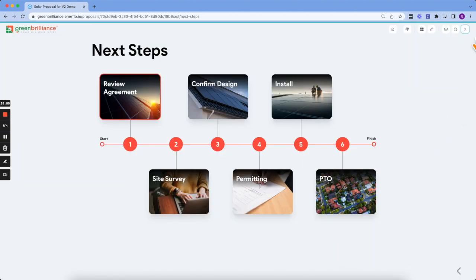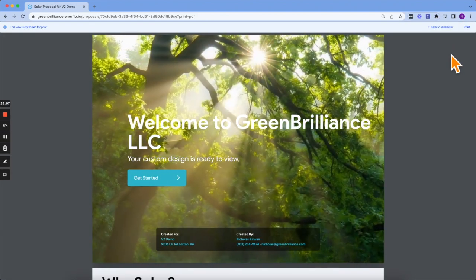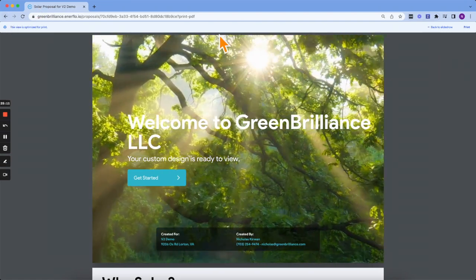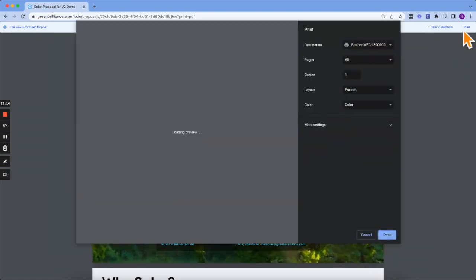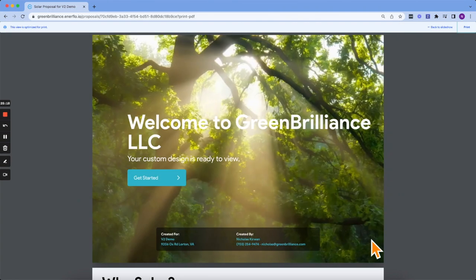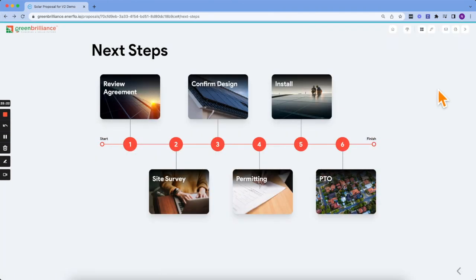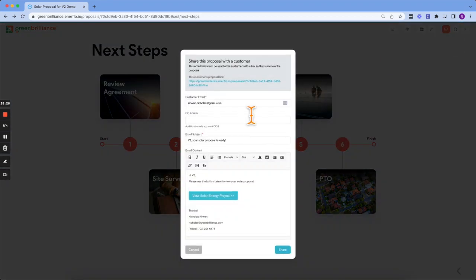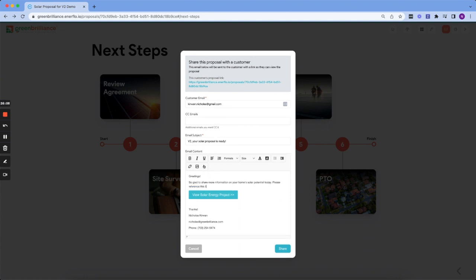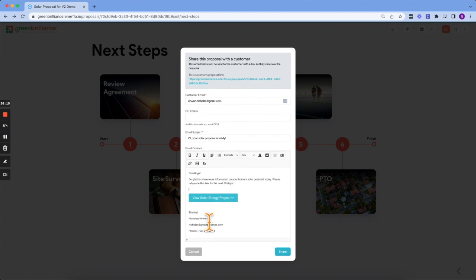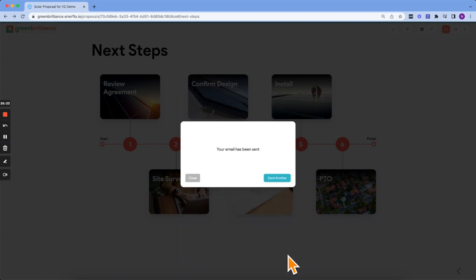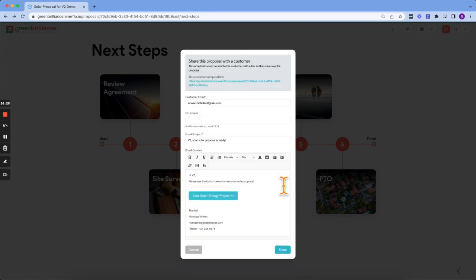Before we move forward with this deal, I'll briefly review a few of the top navigation buttons. The printer symbol allows you to download a PDF version of the proposal. Next, we have the Mail button. This is how you may send a copy of the online proposal via email to the customer. You can edit the email to say whatever you'd like. After you're done sending, you can send another email if you want to send it to someone else. Just click here and edit the email to send it to a second party.